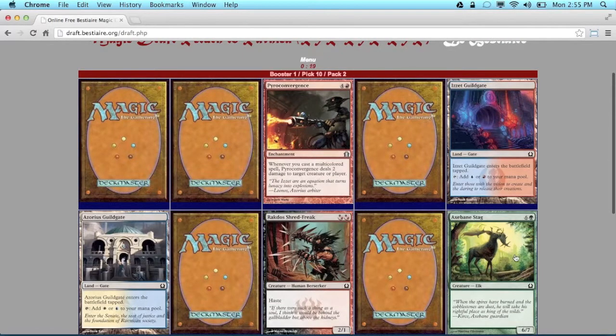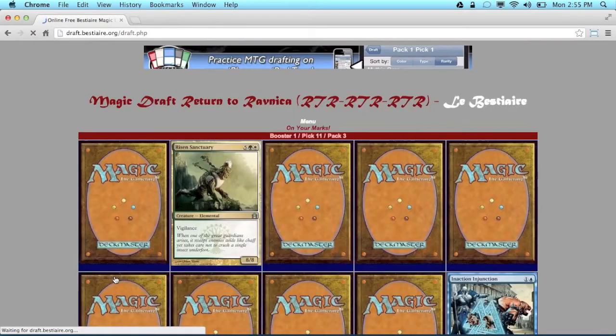You could take the Axebane Stag. You could get there late, but if we take the Guildgate, it opens up some blue for us, so we're actually going to take the Guildgate here.